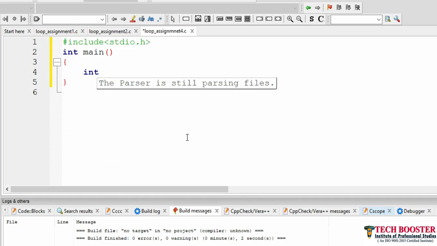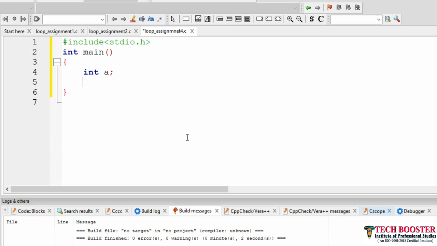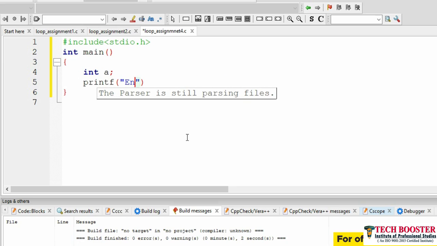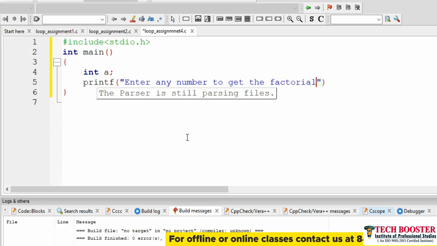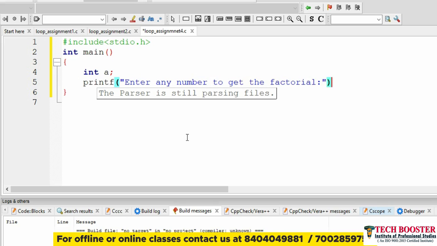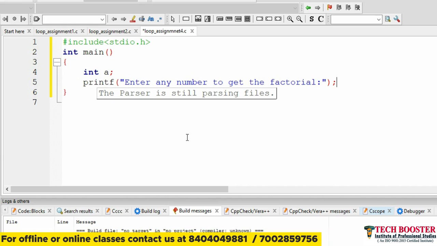So here I will consider my integer, and here I will use my printf function to display my message. Enter any number to get the factorial. Okay, so now you will be using your scanf function.